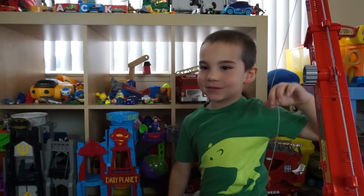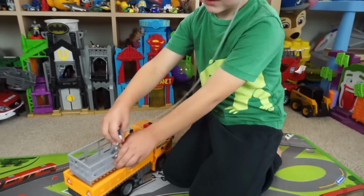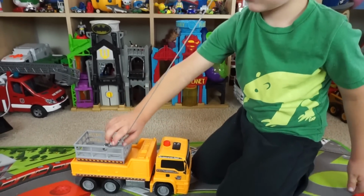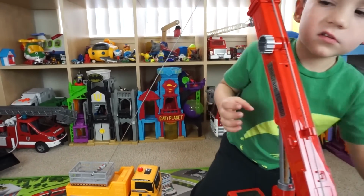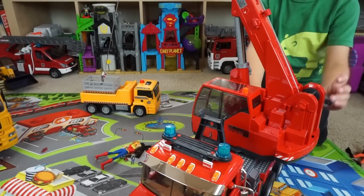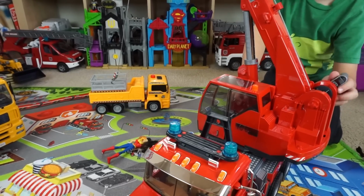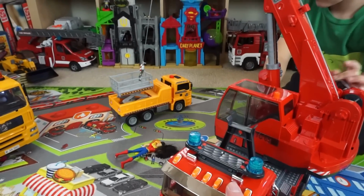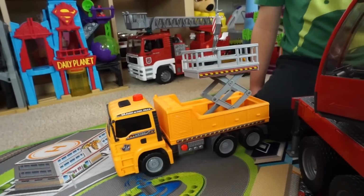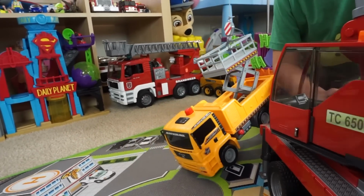It's like something else. Something else. Something else? Yes, something else. What are you doing? What are you going to hoist? This truck. You're going to hoist that truck right by its like fence top? All right, let's see you do it. Do it, Jack. Do it. Hoist. You might need two hands. I'll hold the truck steady. Crank, crank, crank. Lift it up into the air. Here it goes.